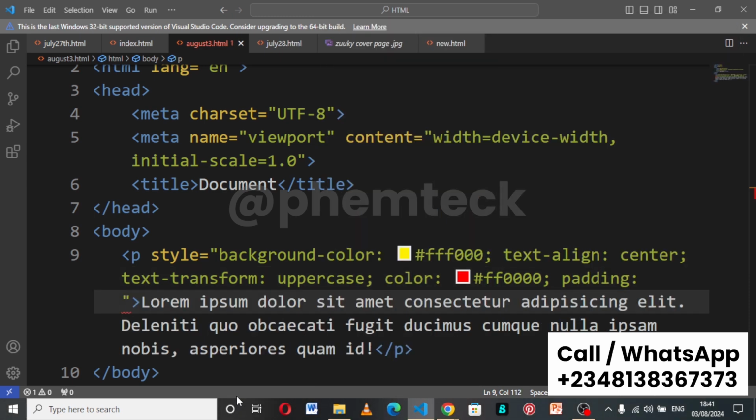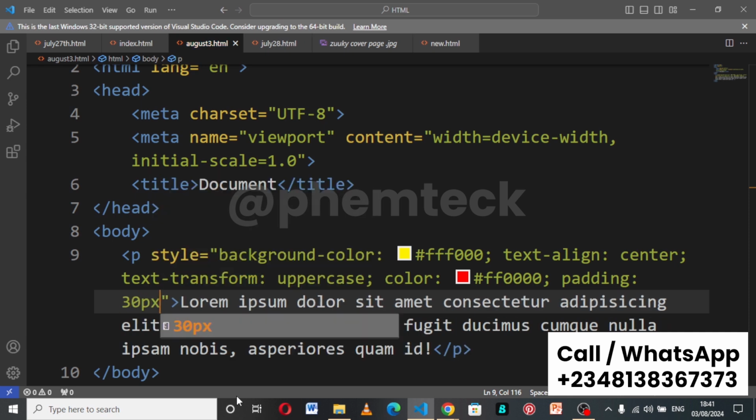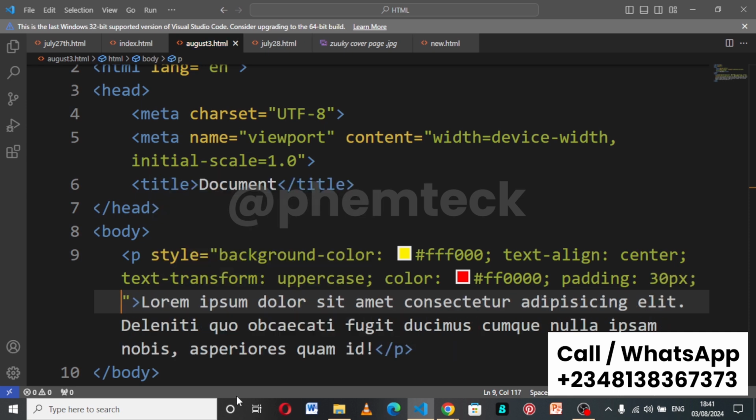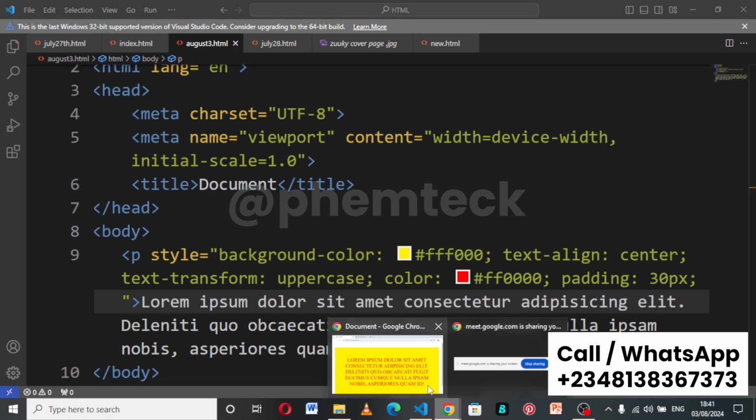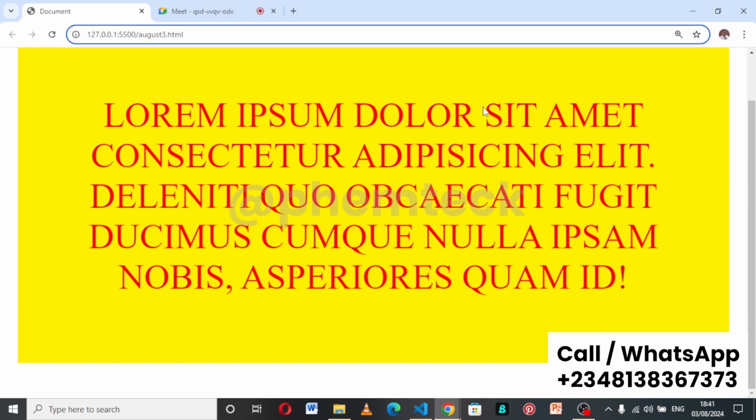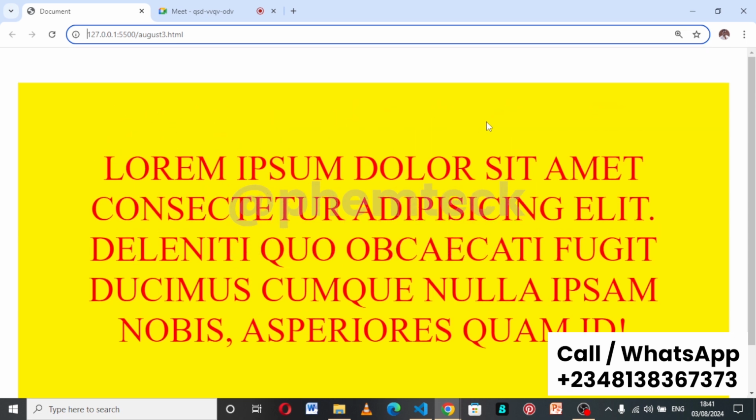Then I will put a value there. Let's say 30px. That means 30 should apply to all the sides. So you can see now, there is a space here. There is 30px here on the right. There is another 30px on the bottom. There is another 30px on the left.